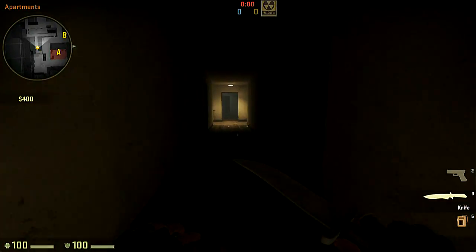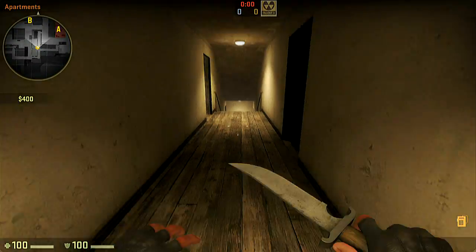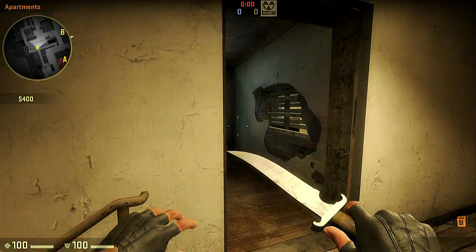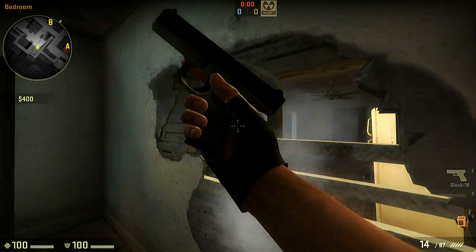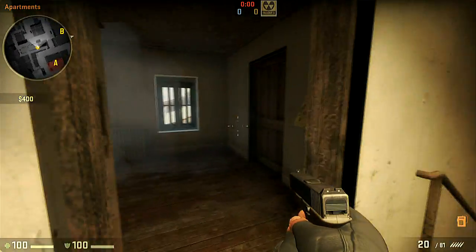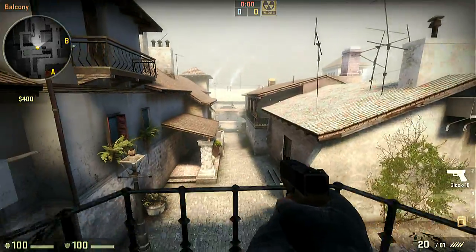And through to the apartments, there's been a little bit of a change as well in that the gate has been taken out entirely, so you don't have that slight delay as you run through here. And same deal with these bars. You can knock them out with a few shots and get shots in on the counter-terrorist or whoever may be standing in this balcony trying to snipe people.